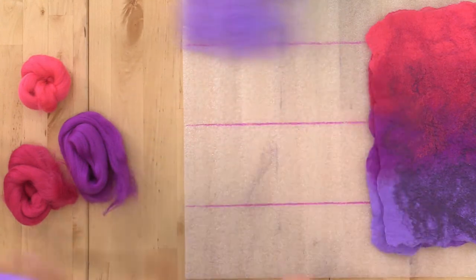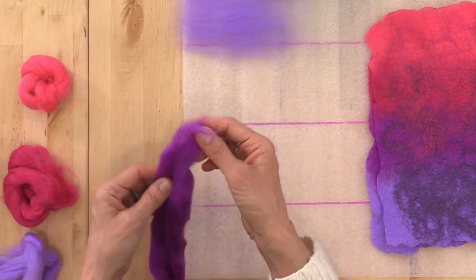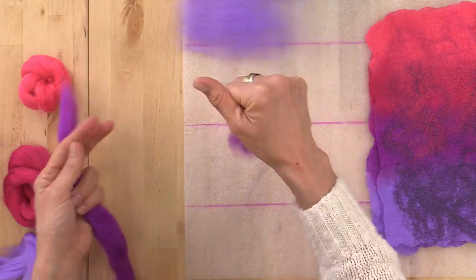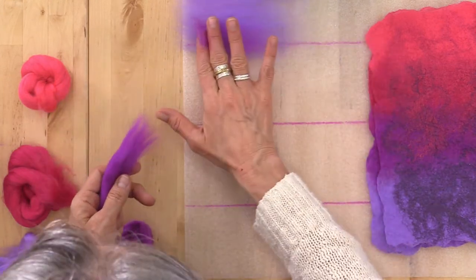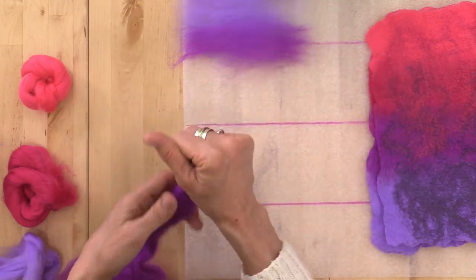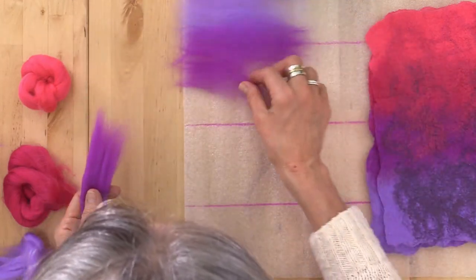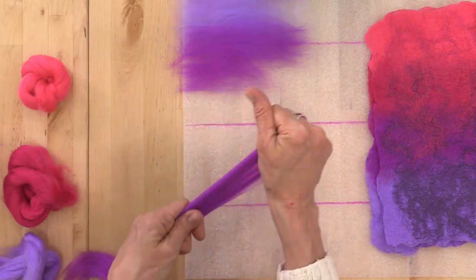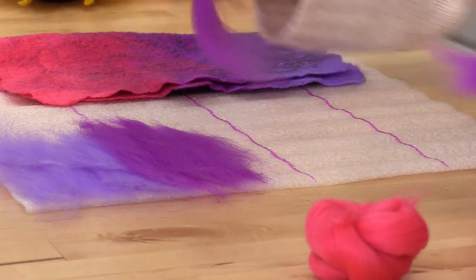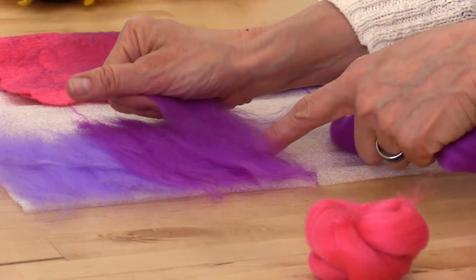Actually, I did mine the opposite way. I did mine from pink to purple, but we'll go this way. Okay, and this is the bottom layer. So again, I'm not really concerned about who's on top and who's on bottom, but just notice, when you do an ombre, what color is coming through on the bottom, what color's coming through to the top. That's why we're doing it this way, so that we have more of a homogeneous layout of color.